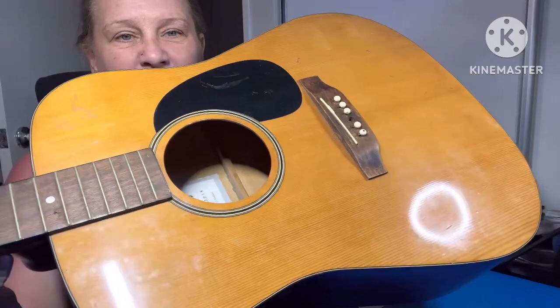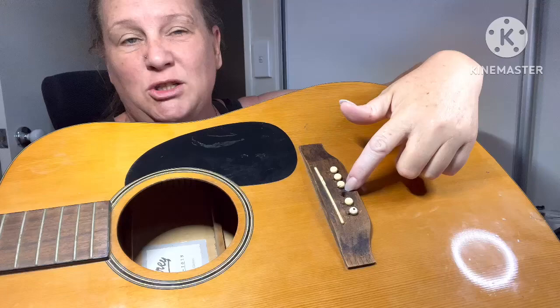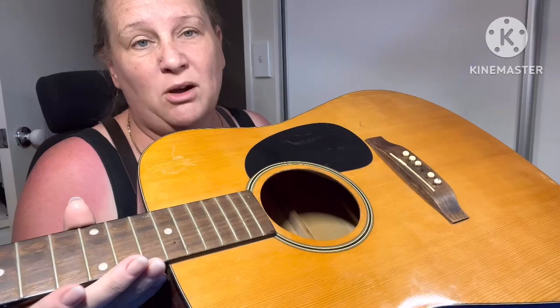So what I'm doing today is a commission piece. As you can probably tell, I have this guitar. It's a bit dirty, just everything. It's an old guitar. It is broken. It's just been stored away and it just needs a good clean up and tidy up. It doesn't need fixing. It's got no strings on currently. It will have strings put back onto it for display only, not for playing.